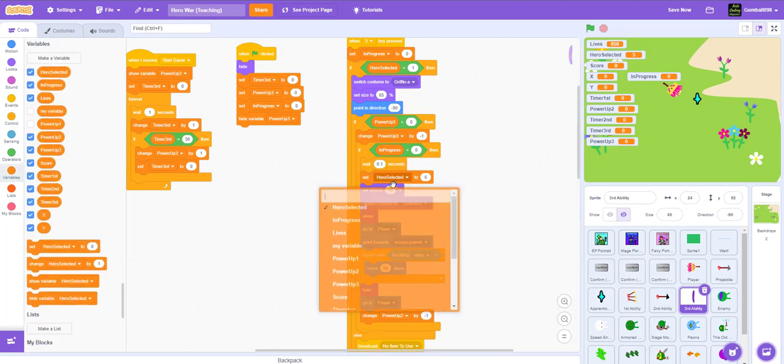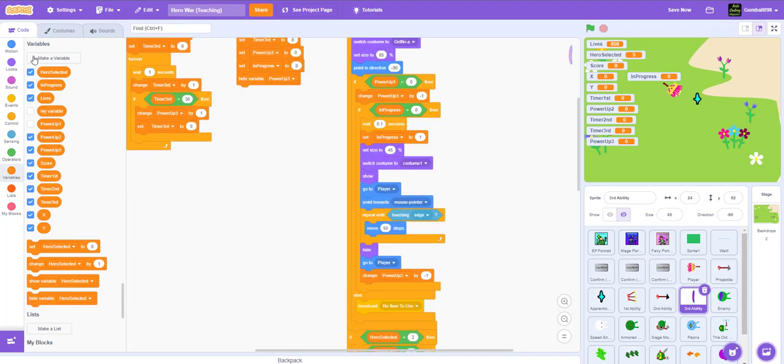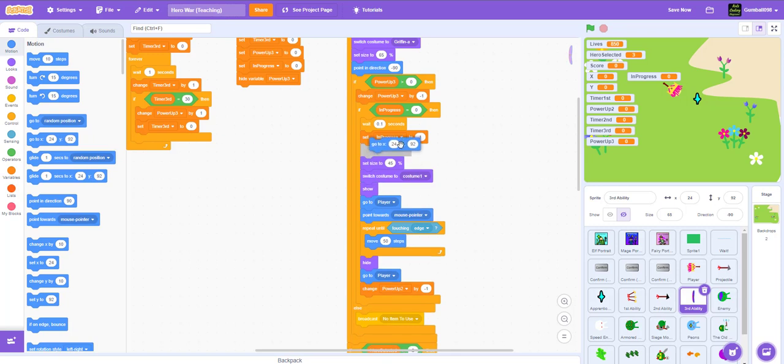So that shows it is in progress. And then it will go to, do you have a position for this? I put X 213 Y 144, so it's on the right side, and it will come down like that.